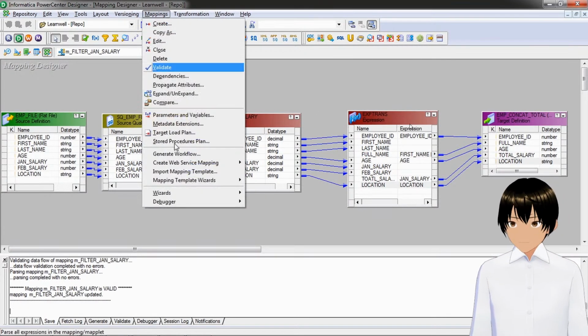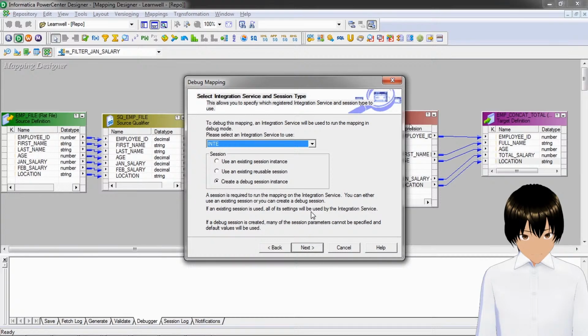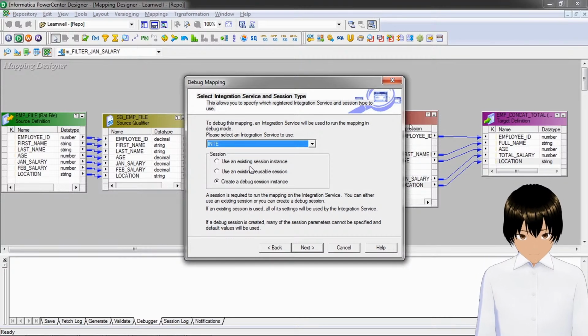In Designer, click Tools, Mapping Designer, Mapping, Debugger, Start Debugger. A new window will pop up mentioning pre-checks for the debugger. Please read the points clearly before you proceed. Click Next. The next screen will ask you to select the session task for the mapping you wish to debug. Select the session task you created and execute the mapping. Even though running a debugger is a manual process, you still need a session task because the integration service needs to get the path for extracting and loading the data, which is provided in the session task.